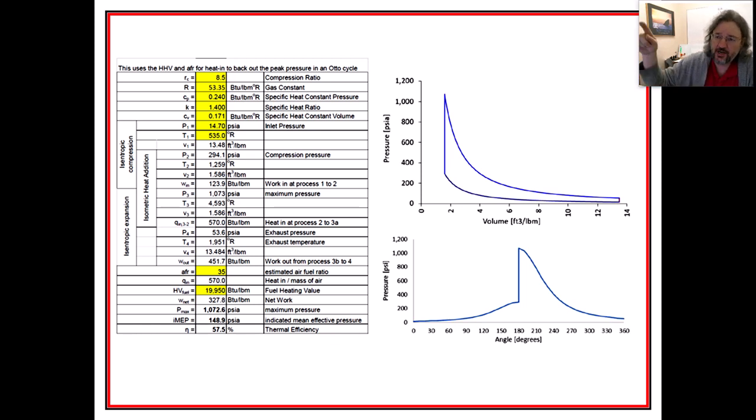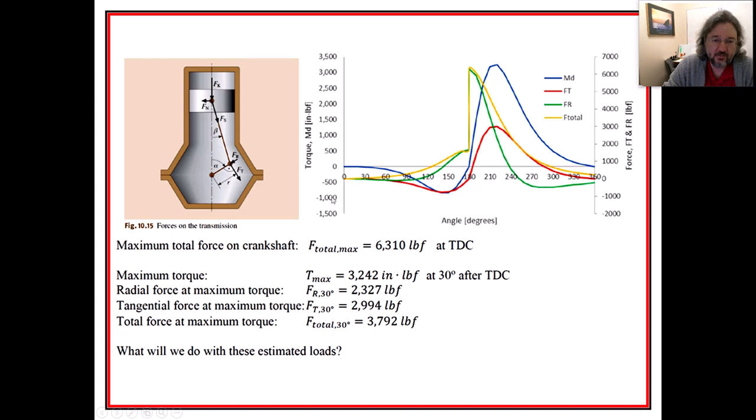We could figure out at any particular rotational position of the piston, we could figure out what the pressure is going to be on the top of the piston. And we can use that pressure times the area of the piston and think of that as the force. And we can go backwards and figure out from that force what the torque is going to be. And now we can get an idea of what the fluctuating torque is going to be in our engine.